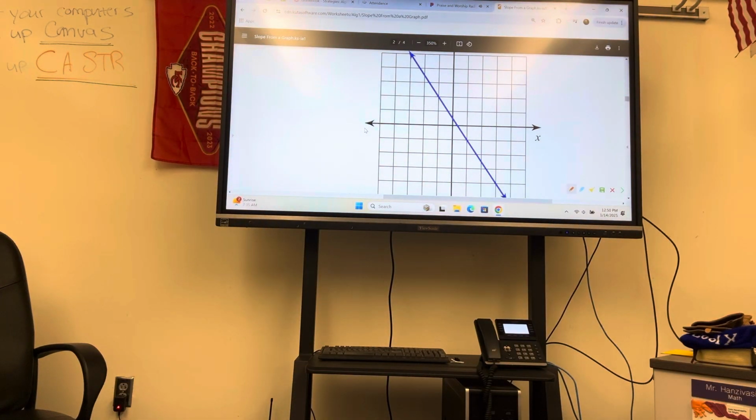So the difference here is, see how there's points? See how there's not? You have to make your own points. So see how it goes perfectly through there? So I put a point there, and then I find my next point. It's close, but it doesn't hit until right there. Okay, does that make sense? And then I count. So now I'm asking you to find 2 points on this one.